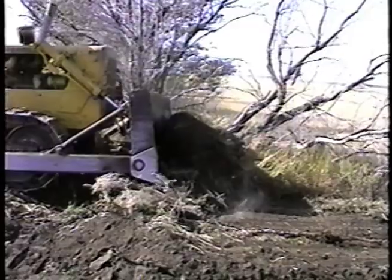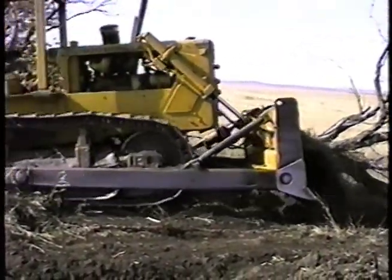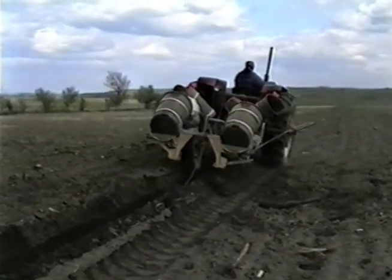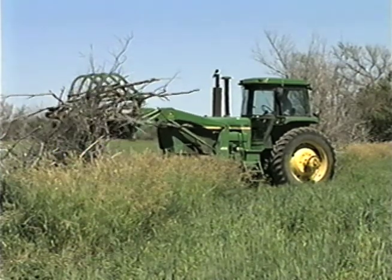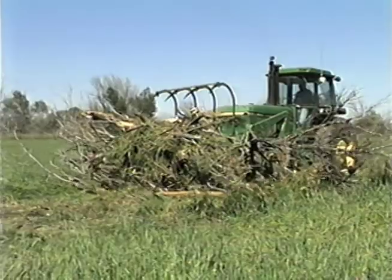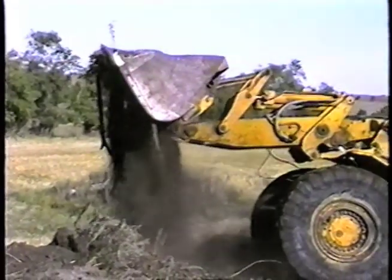For years, traditional windbreak renovation methods have used construction equipment to remove tree tops, stumps, and roots, instead of forest and tree management equipment. After the wood has been removed, the sites have usually been leveled, and new tree rows established using traditional site preparation and tree planting equipment. End loaders, backhoes, and farm tractors have also been used to remove old tree rows. With patience and a skilled operator, these machines can do a good job. End loaders are perhaps better equipped to stack a tall, reasonably clean brush pile than are dozers. Equipment modifications, such as construction rock buckets, provide a means of sifting out soil during removal.